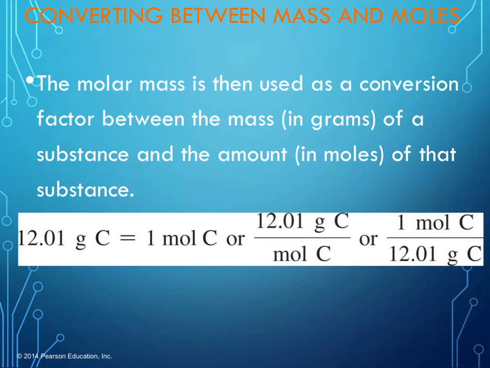Now that you know how to calculate molar mass, what do we use it for? Molar mass is used as a conversion factor between the mass of something and how many moles we have. This is probably the most important calculation, because a chemist will go in and weigh out a substance, and then in order to do a chemical reaction, that chemist has got to convert the mass to moles. And you'll learn why moles is so useful later for chemical reactions.